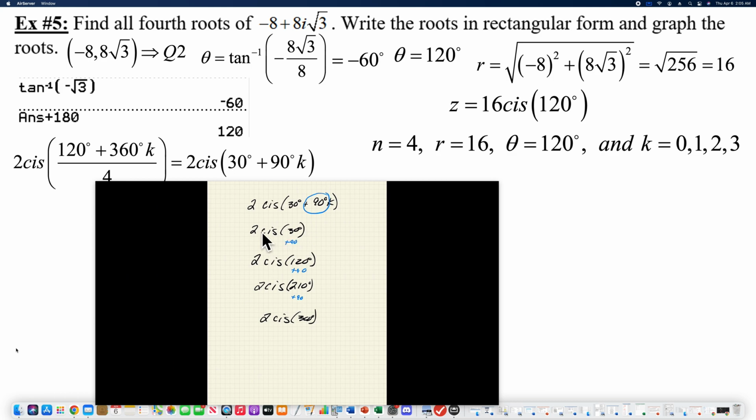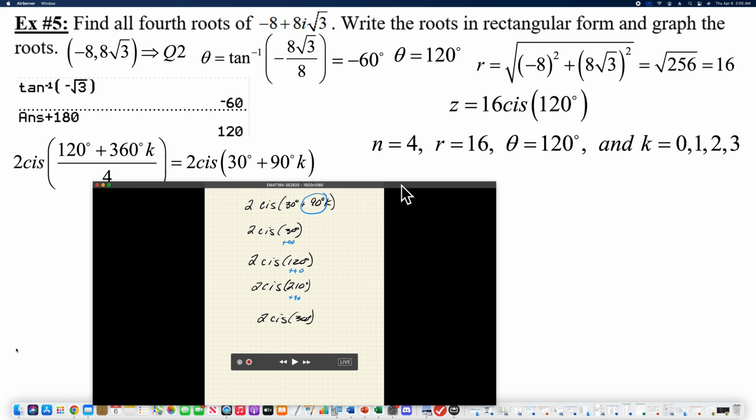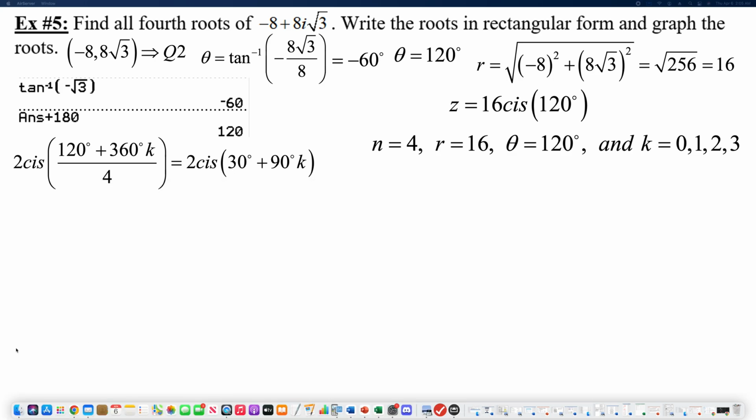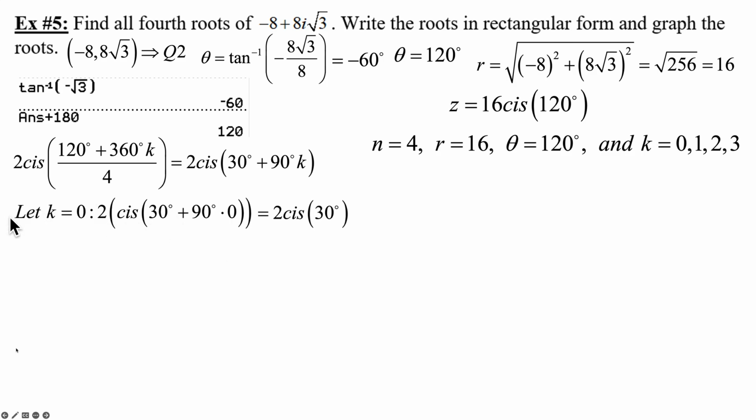And now we'll go find all these answers here. We've got to find cosine and sine of 30. Cosine and sine of 120, that's a 60 degree reference angle. Cosine and sine of 210 in quadrant 3, that's a 30 degree reference angle. Cosine and sine of 300, that's a 60 degree reference angle. Okay, so then we'll go find it. Now, I had to make my PowerPoint look pretty, so I'm going to write this out, but you don't have to. We know the shortcut. So we know that the sine of 30 degrees is a half, and the cosine is going to be the square root of 3 over 2. So you're going to see these answers quite a bit here. So 2's cancel, leaves me the square root of 3 plus i.